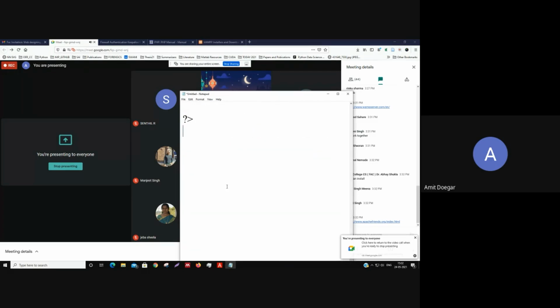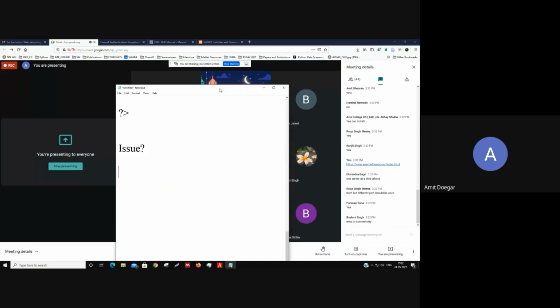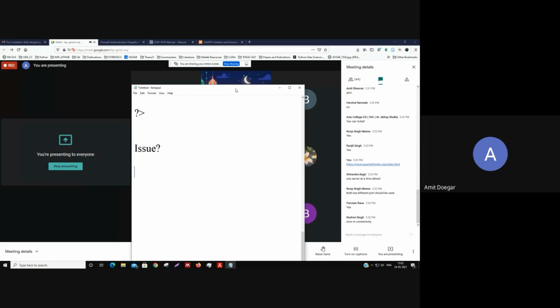What could be the issue? So very rightly mentioned by, let me see the name, Rashmi Singh, error in connectivity, Roop Singh. Mr. Roop Singh has given the very correct answer.